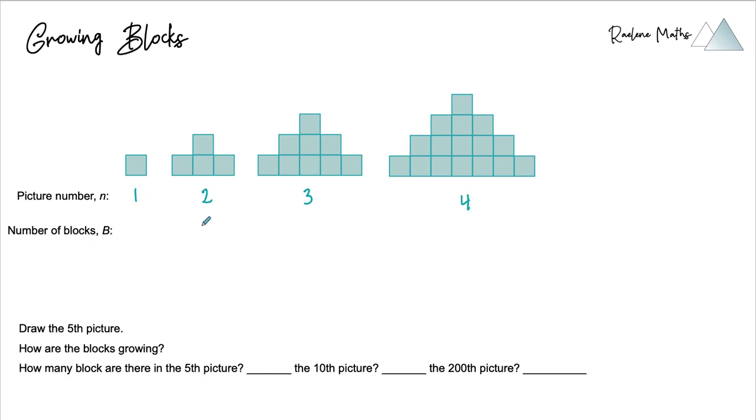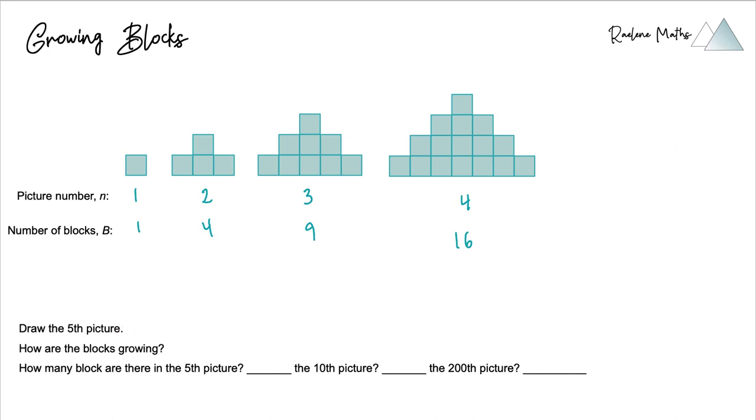Well, we can start off counting pretty easily. We see that we've got one block, then we have four, and then we count them all up, we get 9. And here we can count them again. Takes a little bit longer, and we can see it'll get longer as the pictures continue, but here we have 16 blocks. And so we want to consider drawing the fifth picture.